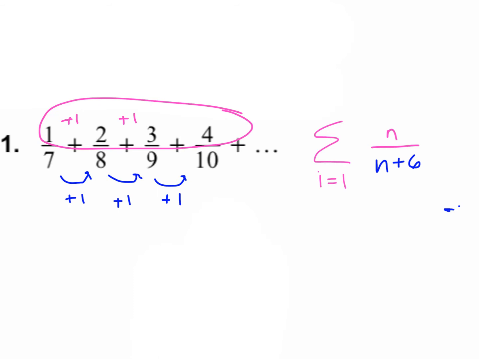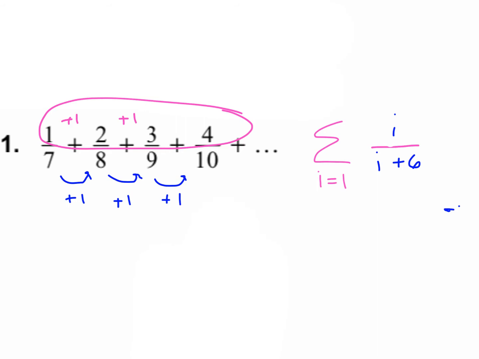Or is it i plus 6? Oh yeah, it's i. You are right. Would I get it wrong if I put n? No, you would not get it wrong if you put n instead of i. No points off or anything? No. It's the same thing, just a different variable. Some of the examples in here use k. So it's the same thing.